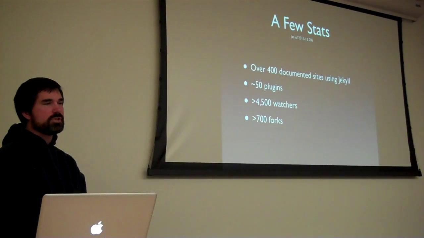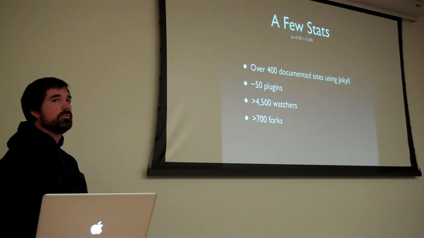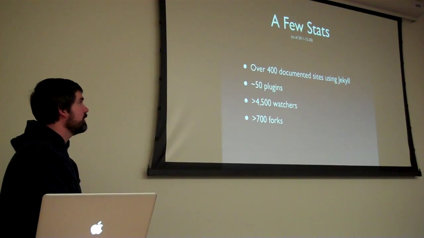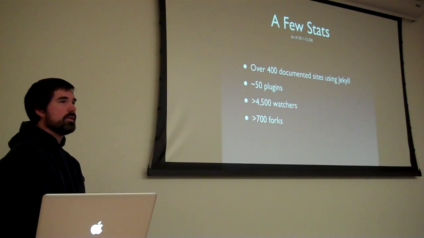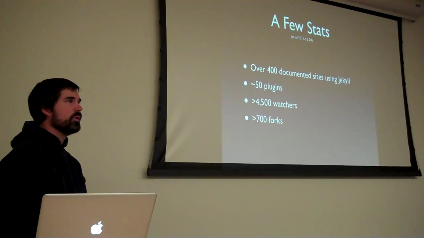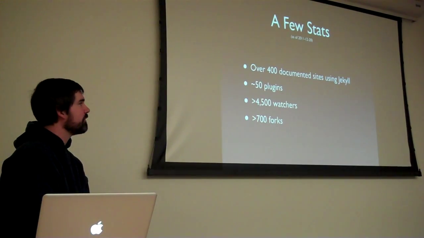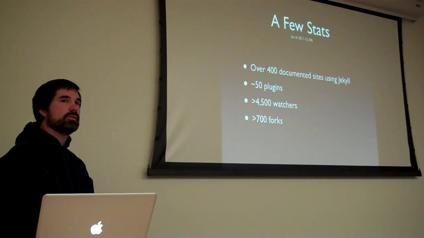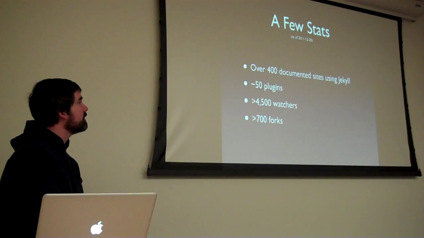And then a few stats as of today. There are about 400 sites on the Jekyll wiki documented that are using Jekyll right now to generate their site. And most of those also link to their source. So it's kind of this weird movement amongst Jekyll people that they should just open source their blog as well. So we have ours out there also, if you ever want to take a look at it.